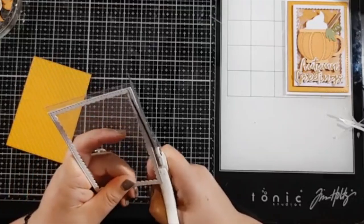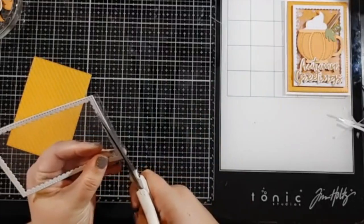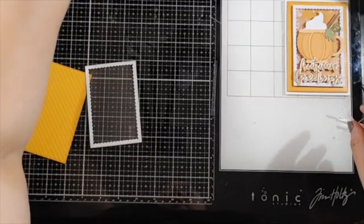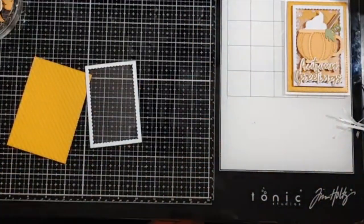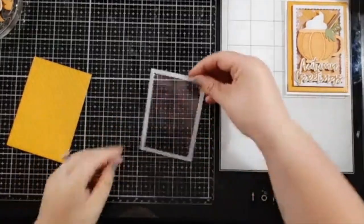This is pretty thick acetate, but oh goodness, a piece just went flying across my desk. Use whatever you have. If you have packaging from stamps or toys or something like that, use what you have. I always like to use what I have in my videos. So now we have that piece of acetate on there, and that's forming the front of the shaker window.